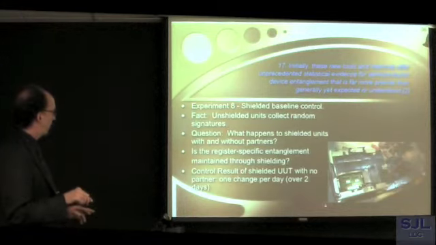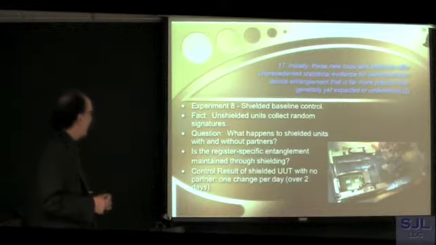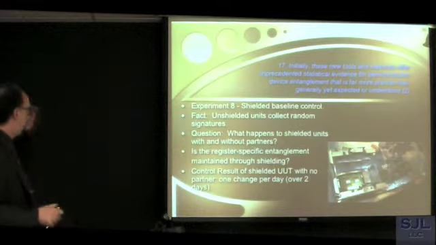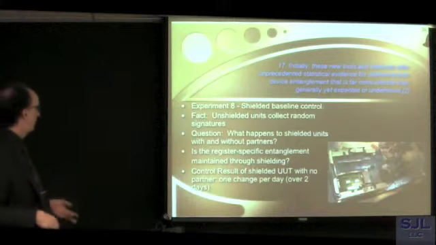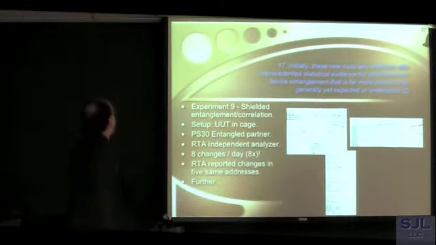To set up a control, we put the unit in there. Obviously, we stick a chip in there, initialize, check, and see what the changes are. And after 2 days, there's no partner, nothing else is on, so we have our control. And we find 2 changes in the unit over 2 days, so 1 per day. Now, this is where it's cool.